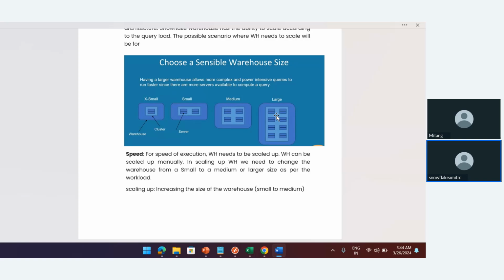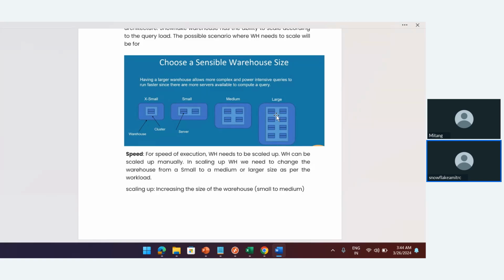Now this size choosing will not come as it is. We do some R&D, first we choose the minimum one, then we go one step ahead, like that we do some checking, and whichever one provides good performance, that type of virtual warehouse we fix for that type of team.